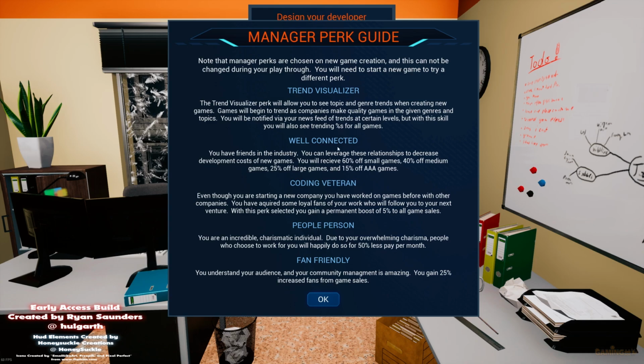If you're well connected, if you know people, if you're in the biz, you get some discounts. If you're a coding veteran, with John Carmack, you get a bonus to sales. If you're a coding veteran, you should have gotten a bonus to not getting bugs into the games. I think that would have been a better bonus than getting this.